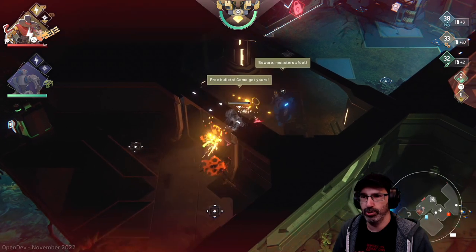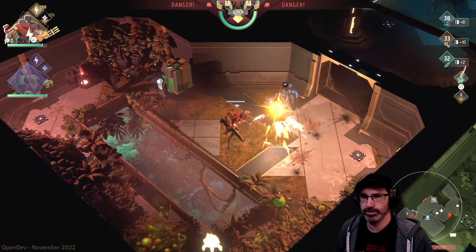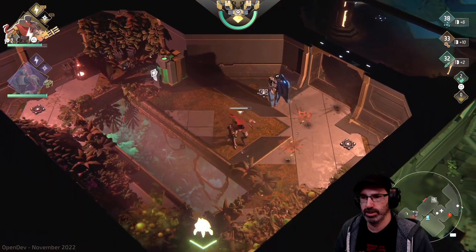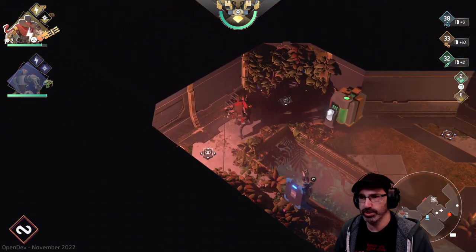All right, we opened up a new door here. Let's see what we got. Oh. All right, so this is another spawner. So when a wave happens, we'll get monsters from this room as well.